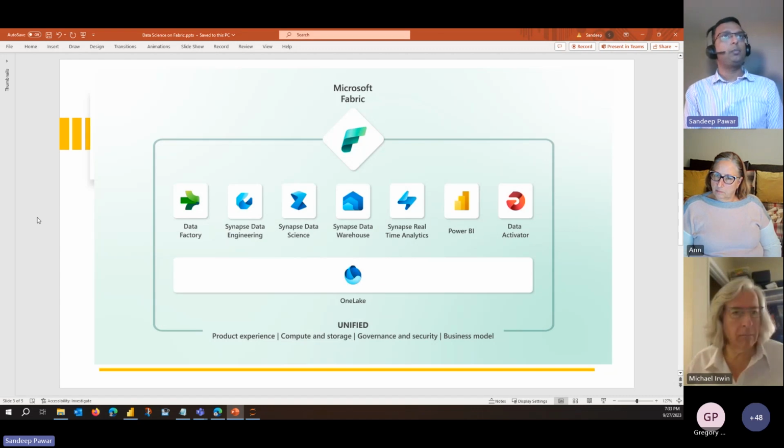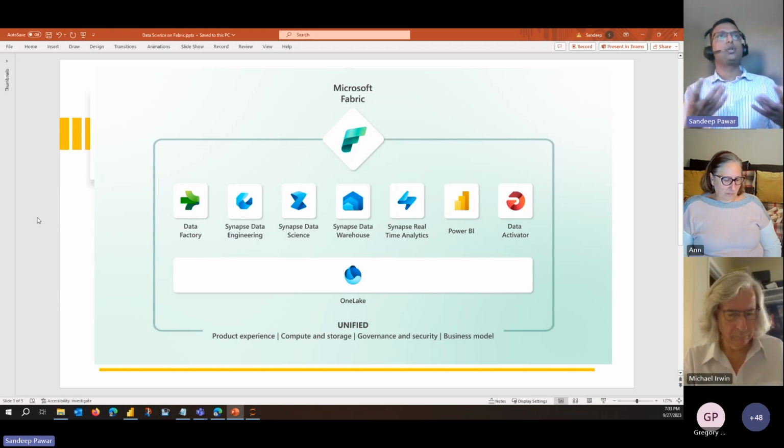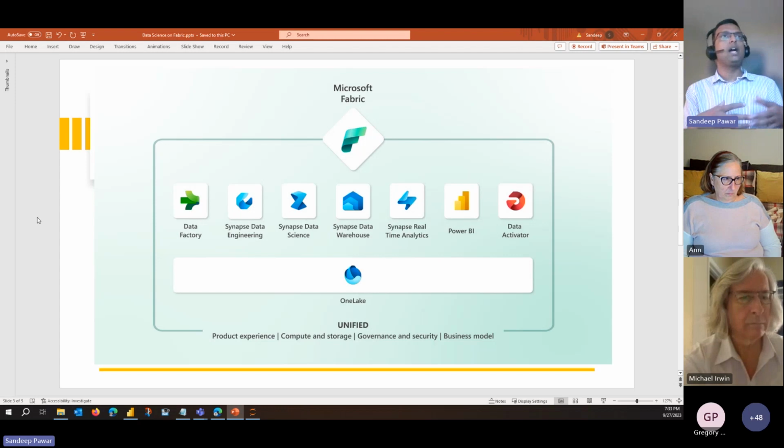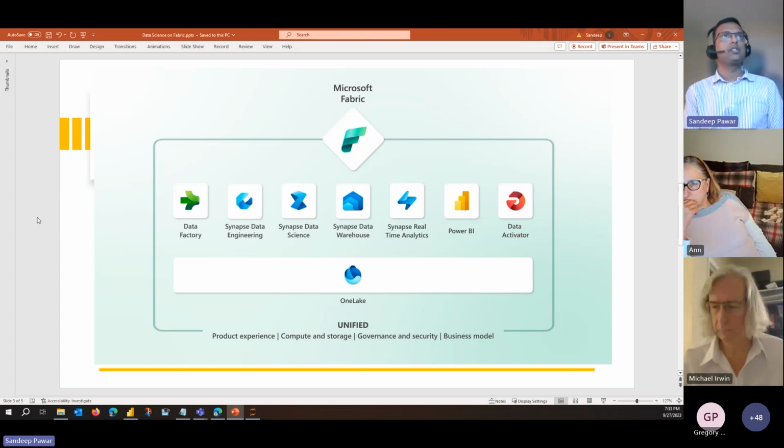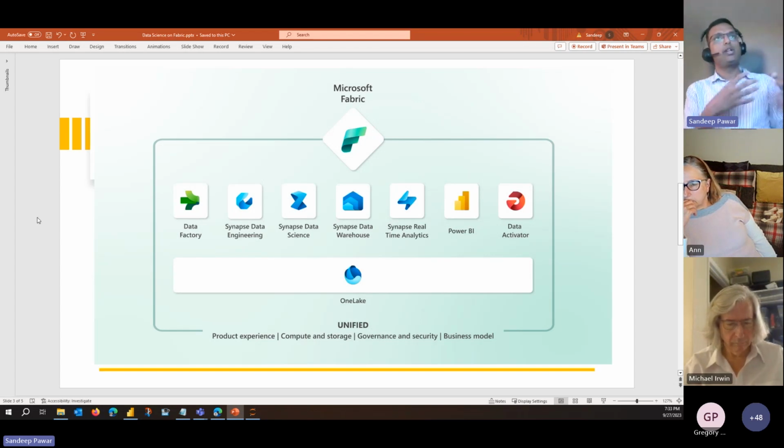Instead of a platform as a service, this is a software as a service. Which means everything is already pre-configured for you. Everything is all pre-wired for you. You do not have to provision an Azure SQL Server. You don't have to provision and then create linked services. You don't have to go through all those hassles of putting all of these things together. It's already done for you on one single platform, which is exactly what Microsoft Fabric does for you.